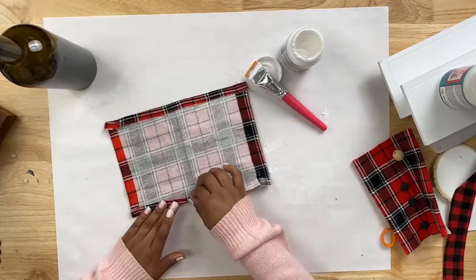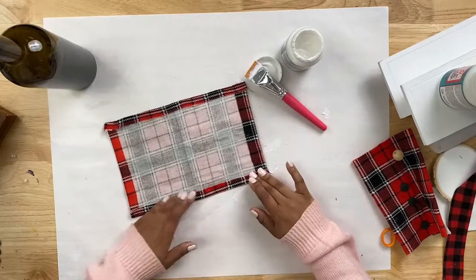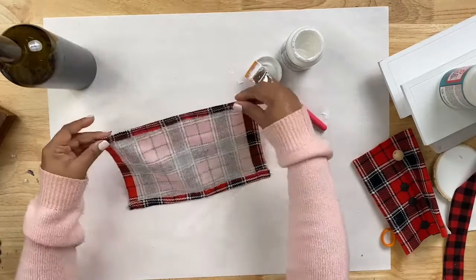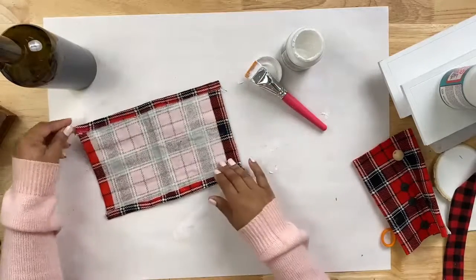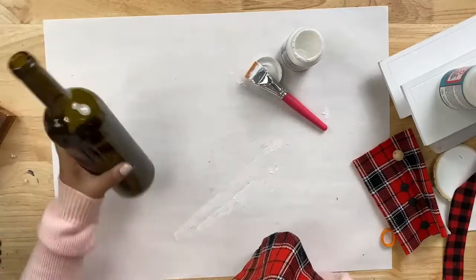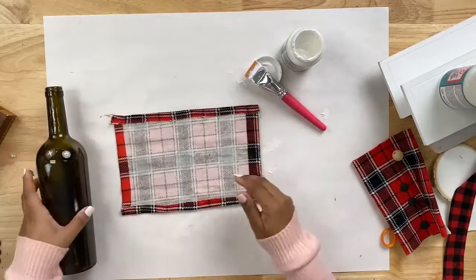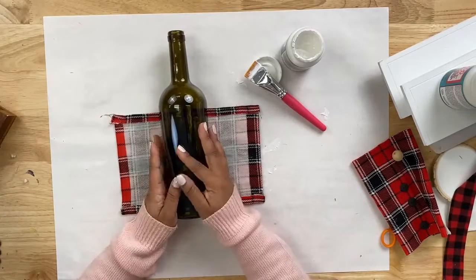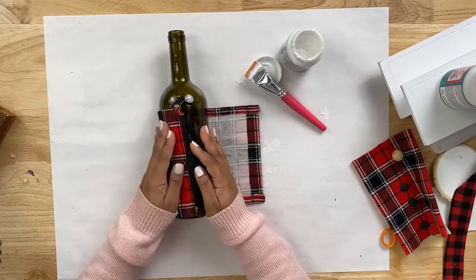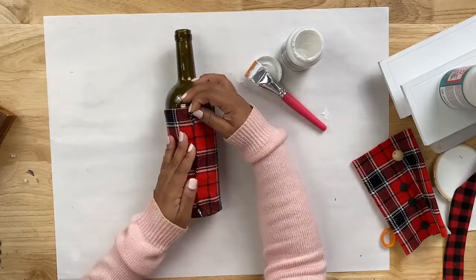All right, so I am folding over our final edge. Alrighty. And then what you want to do is grab your wine bottle once again. I'm going to lay this down. We're going to lay our wine bottle on top of this, and we're basically using our wine bottle as a mold here. So, yep, that fits perfectly.